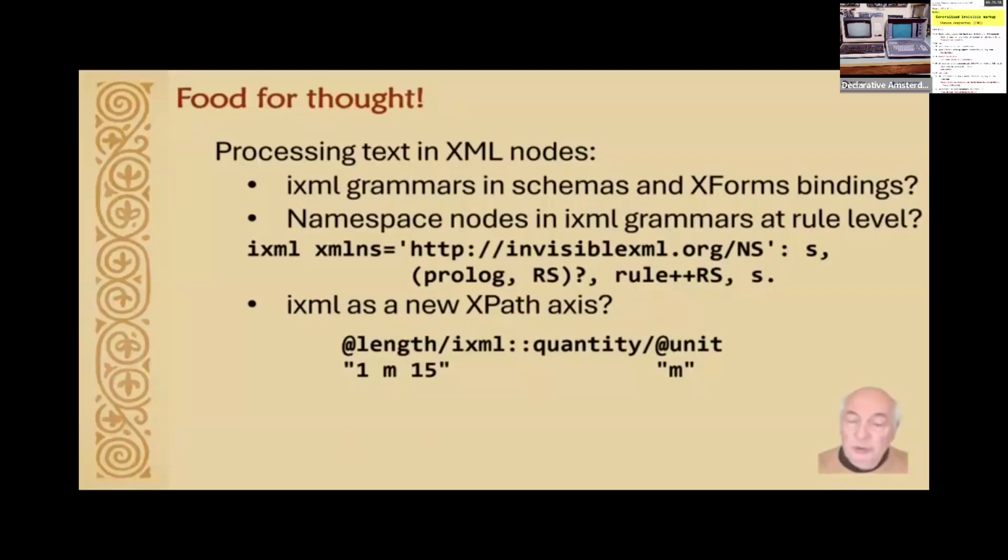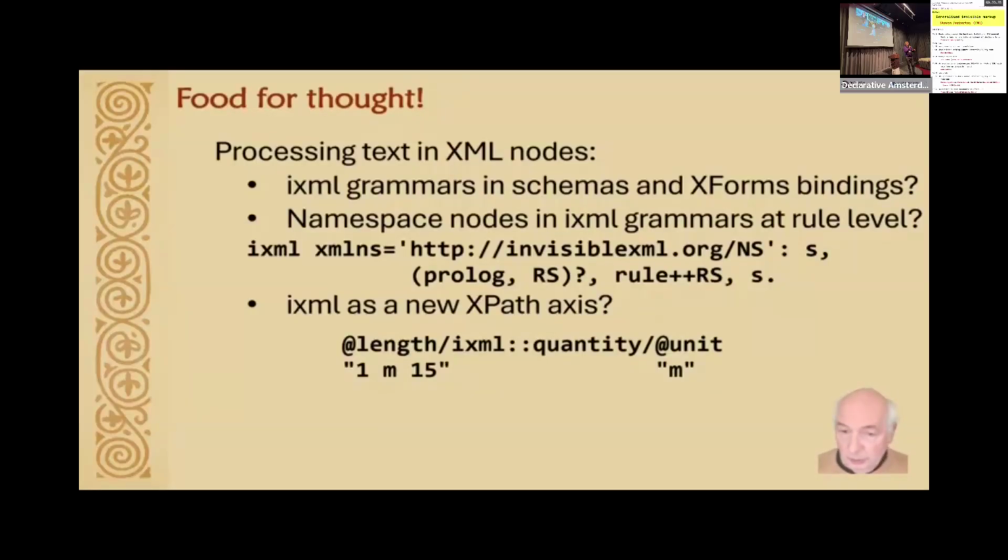Namespace support is also useful because when you generate an XML document, if it should conform to a schema, it's nice to generate according namespace nodes.